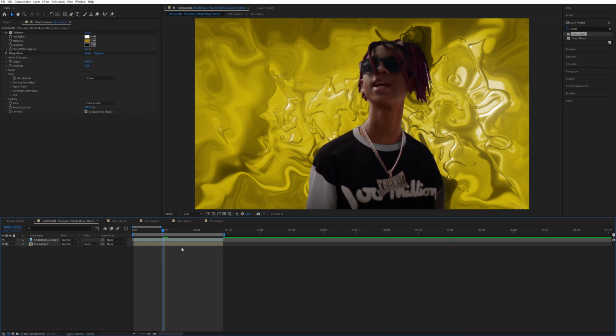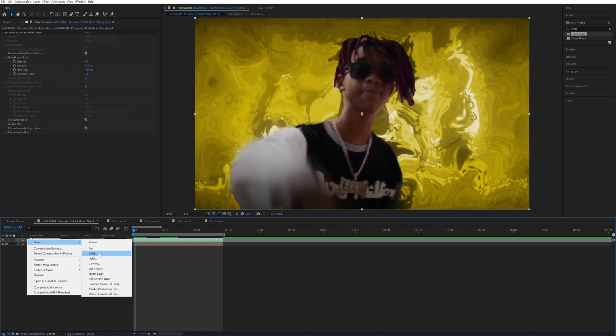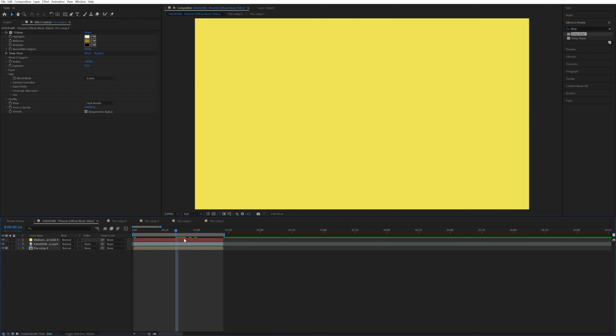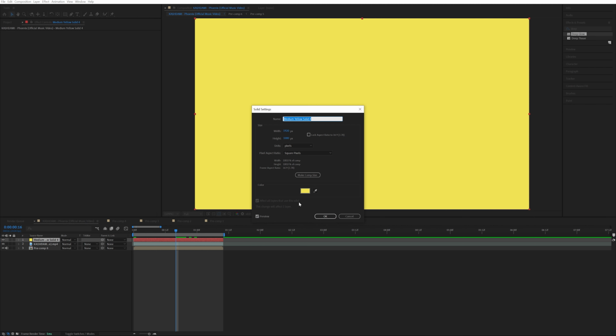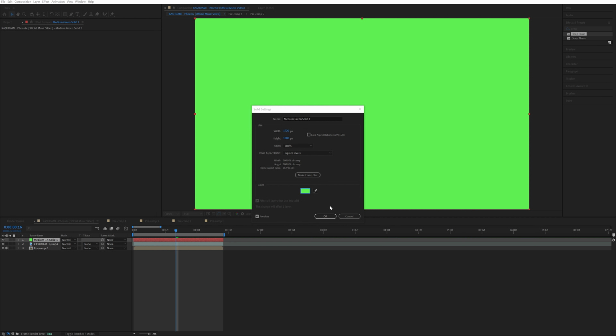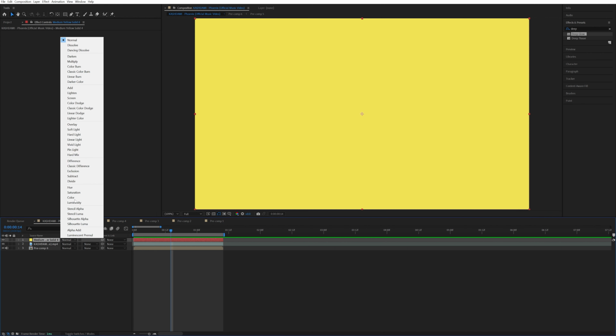So yeah, I don't know, that's looking pretty decent. Notice how Cache Dummy doesn't really blend in with the background though. To fix that, I'm gonna right click, go to New, Solid, click OK. I like this color that I have so far. If you want to change the color, once you already have it out there, you're going to do Control-Shift-Y, and you're just going to pull this up again, change that color however you want to. But I'm going to go with this yellow, and then change the blending mode to hue.